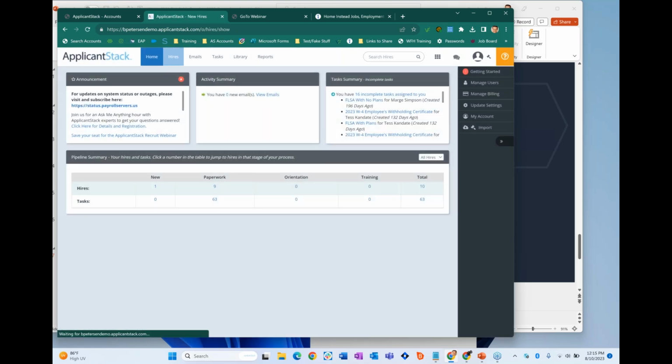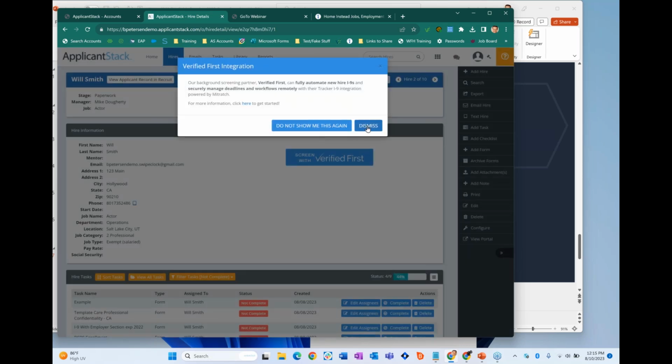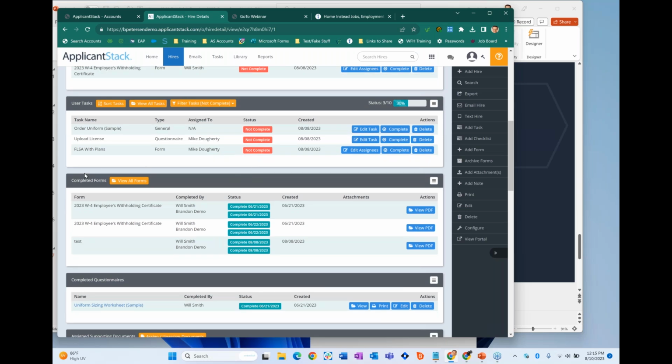Going to my hires tab, and I'll open up a candidate who has completed some of the paperwork. So you'll see under the completed form section, I can either view each individual form separately by clicking on the View PDF blue button, or here in the header, you'll see it says View All Forms.